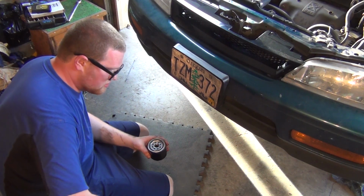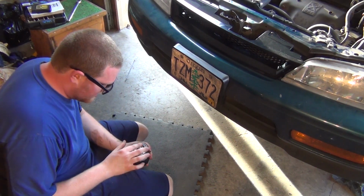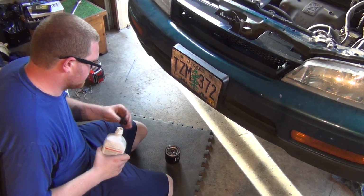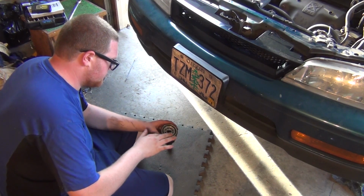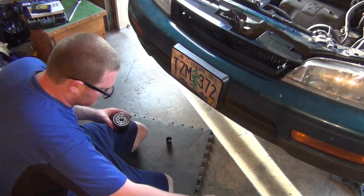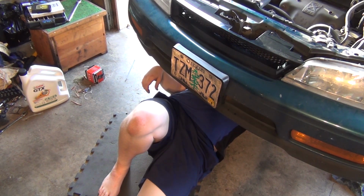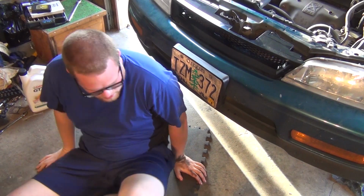I'm gonna partially fill this just to kind of saturate the pleats a little bit. Because otherwise this goes on sideways and makes a mess. You fill it all the way to the brim, and then half of it spills out. There it goes, it already spilled out. Hand tight. I should put a drain valve on this thing.